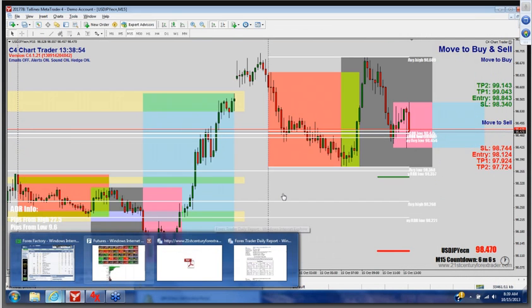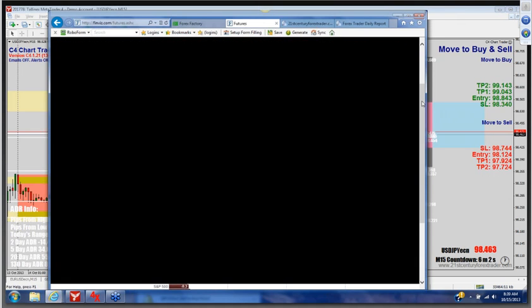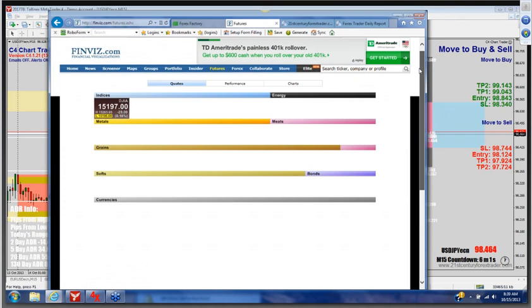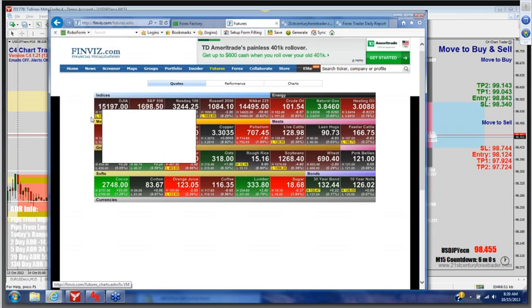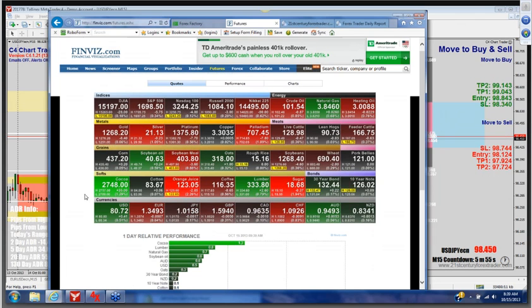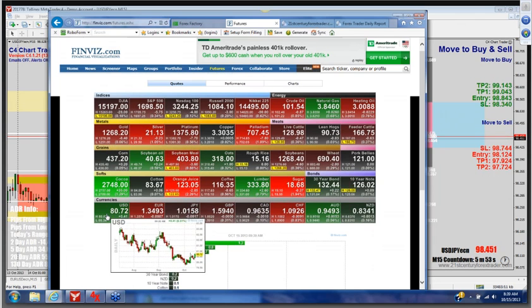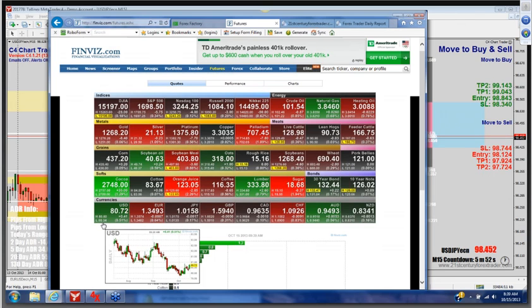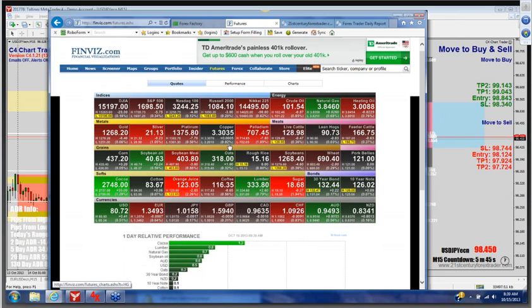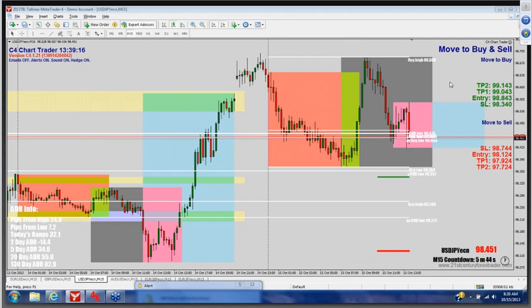Although I don't think we've seen too much change here. Actually, we've seen the Dow open and just nosedive, which is adding strength to the U.S. dollar. So we're continuing to see weak futures market, and we're seeing dollar strength. All right, so what are we going to do here? If we're seeing dollar strength, we would expect to start looking for potential bounce for this U.S. yen. And what are we seeing?